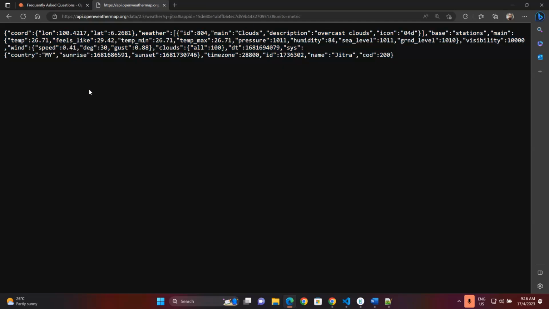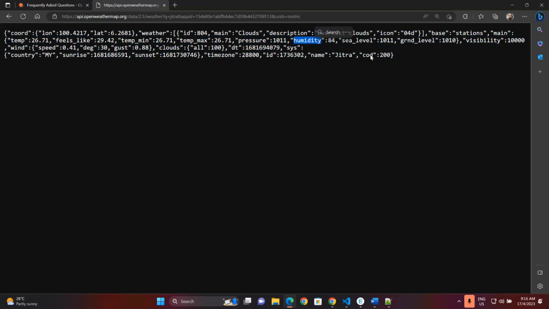Even so, you can still see the coordinates, the latitude, longitude, and the weather information: cloudy, overcast cloud, feels like temperature 26.7 degrees Celsius, pressure, humidity. So there's a lot of data that you can get from this.